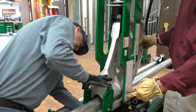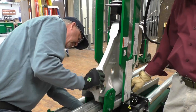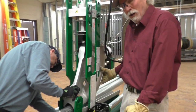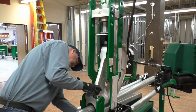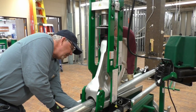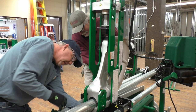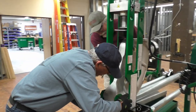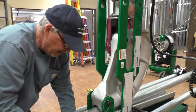Okay, one of the things that we want to make sure of is that the side of the shoe is lining up with the groove in the follow bar, so that way we don't pinch it and scar it and whatnot. And so we'll pull the follow bar back a little bit, so that way the shoe will be able to come back and you'll be able to get the saddle in easier. There you go. And so we should be able to hopefully get the pin in. There we go.